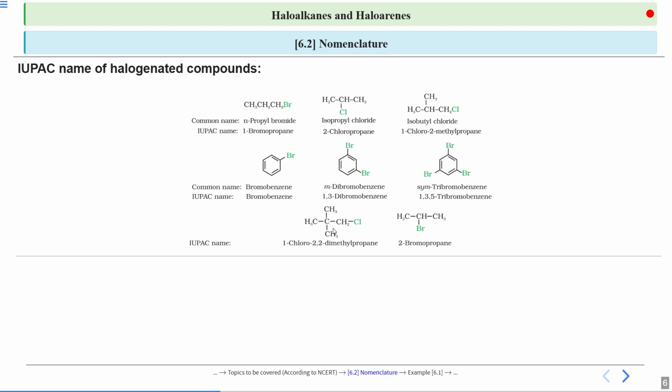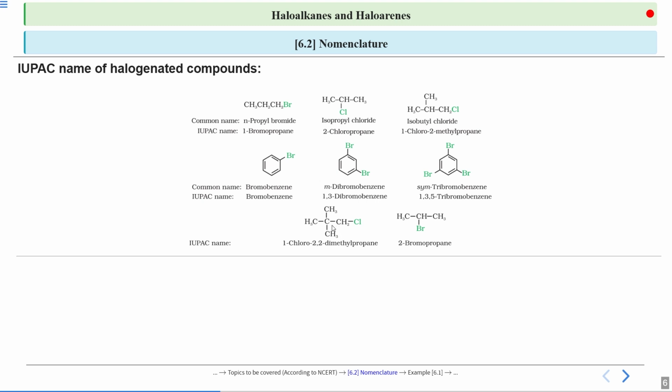Okay. Now let's see this structure, which is CH3, CH3, CH3, CH2Cl. That means at a single carbon, 3 substituents are methyl groups, and 1 substituent is CH2Cl. So how do you write the IUPAC name of this? You have to do the numbering, after selecting the longest chain possible, right? You are selecting this chain, this horizontal chain, as the longest possible chain containing 3 carbons, right?